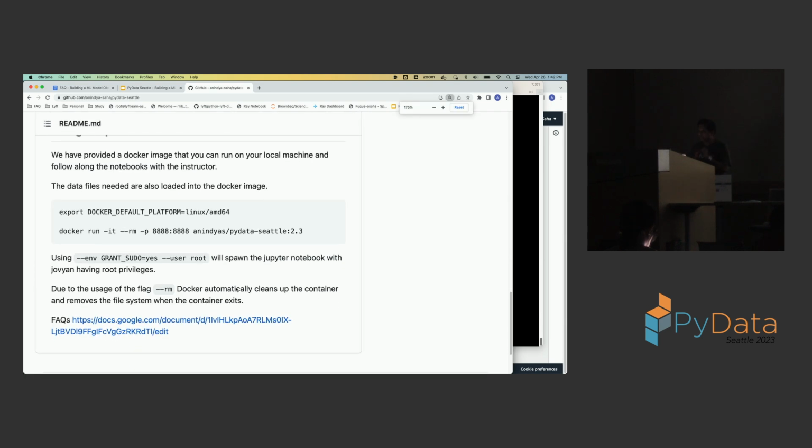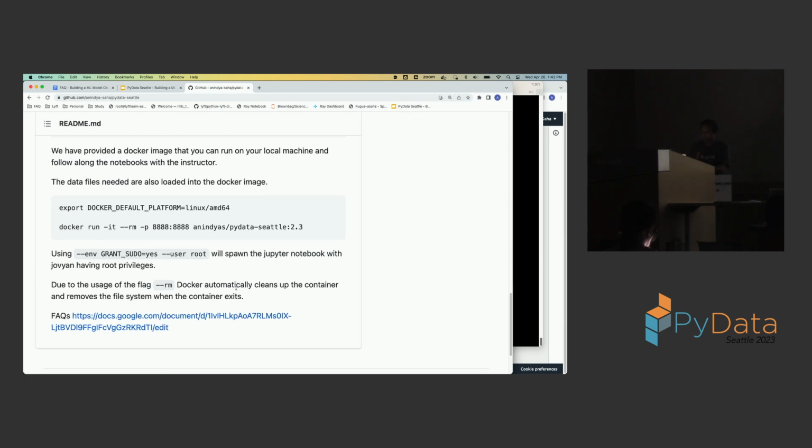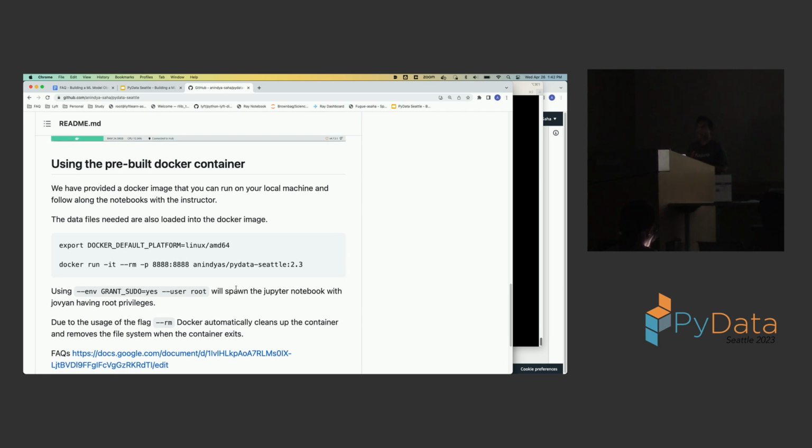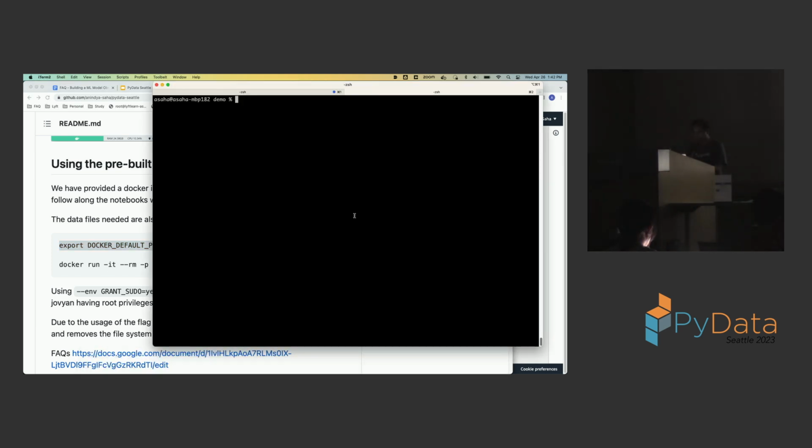To start the demo, once you go to this GitHub repo, it is very simple and straightforward. We have a Docker image, and everything is built into that Docker image. You can open your favorite terminal, just like I'm doing now.